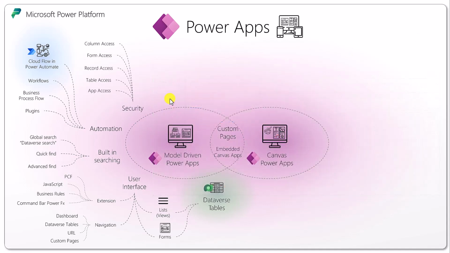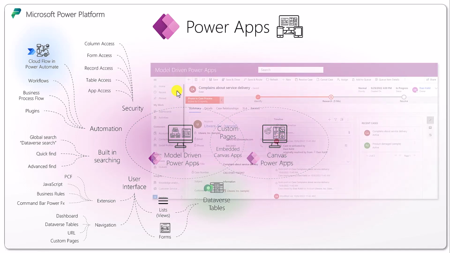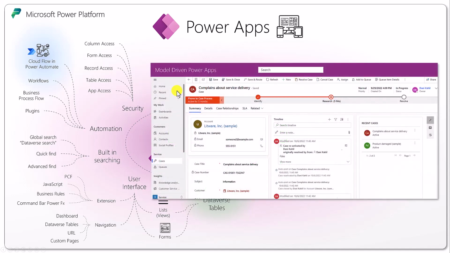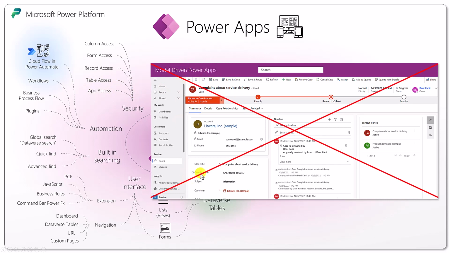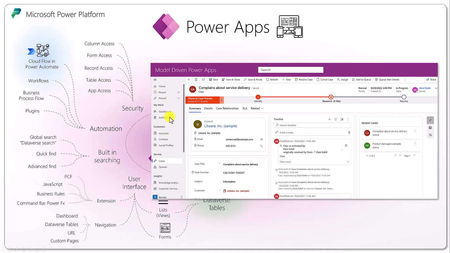Security. Effectively, there are different security features that we can use. Let's start with app access. You can define the access to a model-driven app at the app access level, so you can define security roles where only certain security roles have access to an app. Table access. In this case, we can define in security roles which tables are accessible by the user that has that security role. So we can effectively hide a whole table with its records within, right?